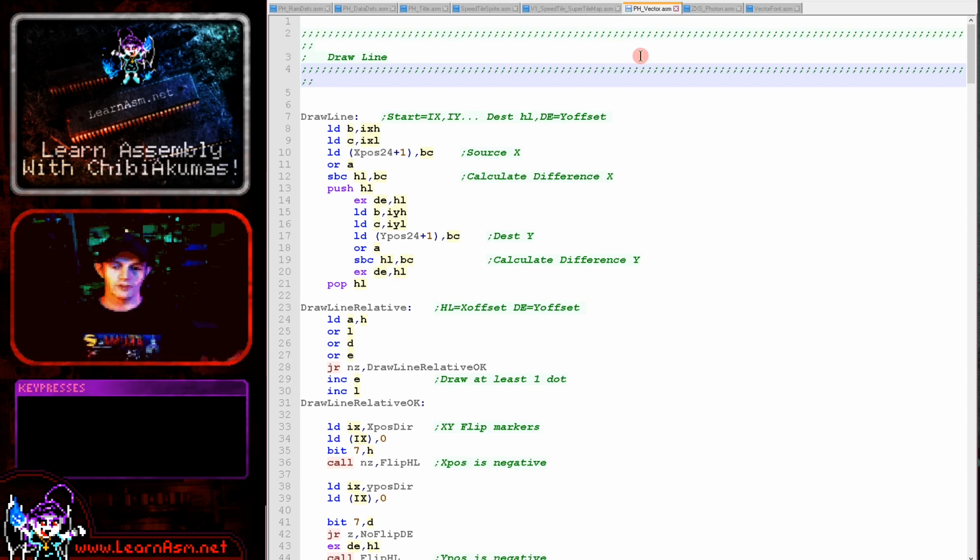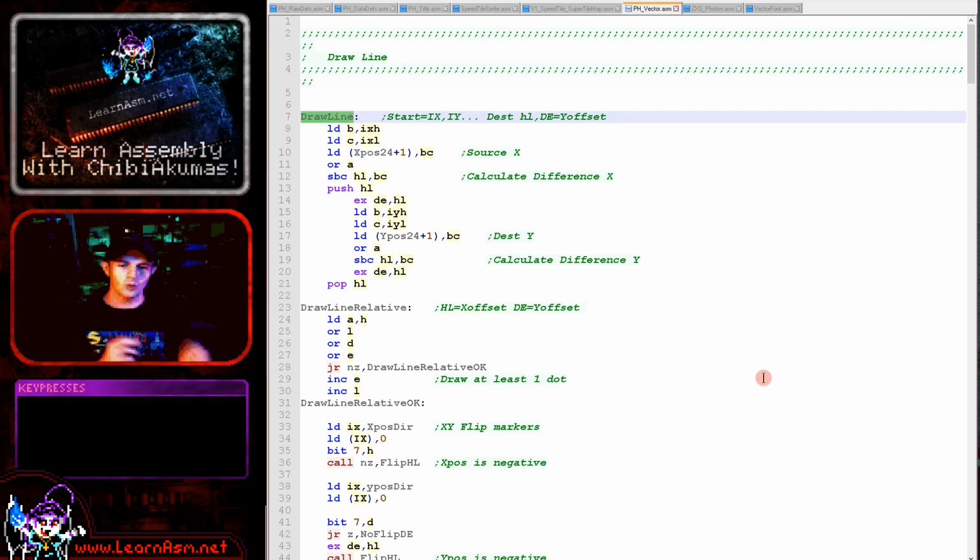This contains all of the content we'll be looking at in this lesson, and the most important thing is the draw line routine. Now, the line drawing routines work on 24-bit X and Y positions. Basically, the top 16 bits are potentially the screen coordinate, and the lowest 8 bits are effectively used for half movements. Because if you think about it, if you're drawing a diagonal line, you may have 2 Y movements for every 1 X movement. The way my line drawing routine works is it's basically adding up those X movements in a low byte that is unused, and then the top 2 bytes are the actual X position.